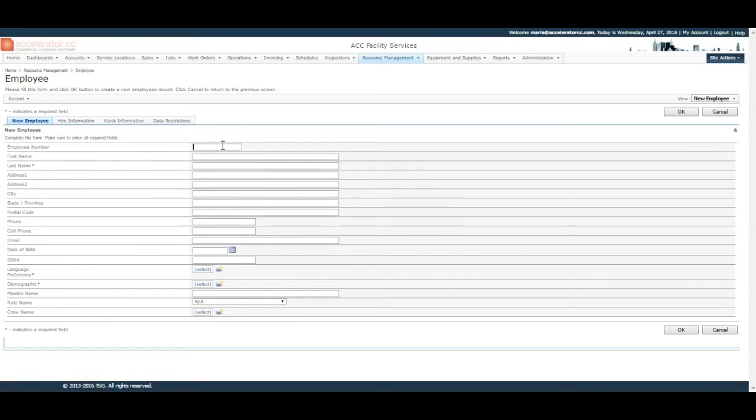For the employee number, it is a number or text. Many of our customers will use that employee number to match up with their payroll system. I'll use alphanumeric and first name. I'm going to bypass the address information and go right to the email. Because we can use software to assign work and inspection deficiencies through email, adding an email gives you those capabilities.